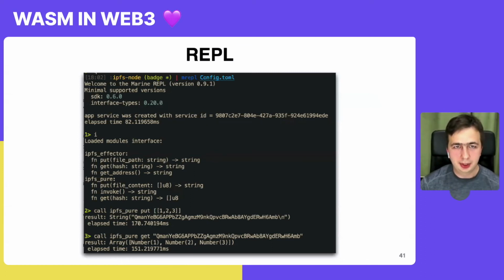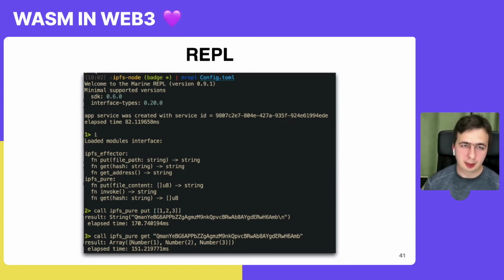So regarding tools, we have tools. The first one is called Marine, and it aims to compile modules. It works like wasm-pack or other tools, for example, a Wasm engine that uses a two-stage compilation scheme. Marine also exposes such a scheme, but I think it's not so interesting. More interesting here is REPL. This tool is intended to test services by hand.